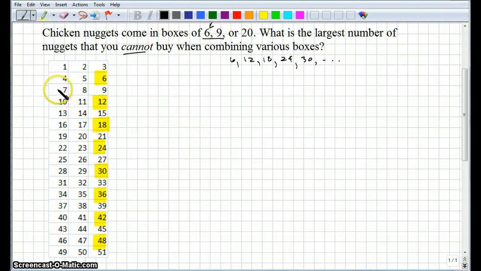And you notice I also arranged these numbers in 3 columns, going 1, 2, 3, 4, 5, 6, 7, 8, 9. There's a reason I did that as well, because it'll help you see where we're going. And I used 3 because it's a common factor between 6 and 9. But anyway, that's where we're at so far.